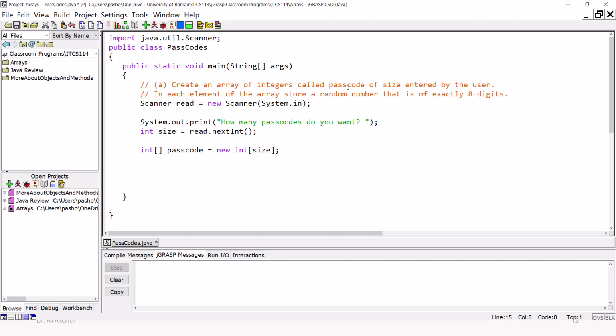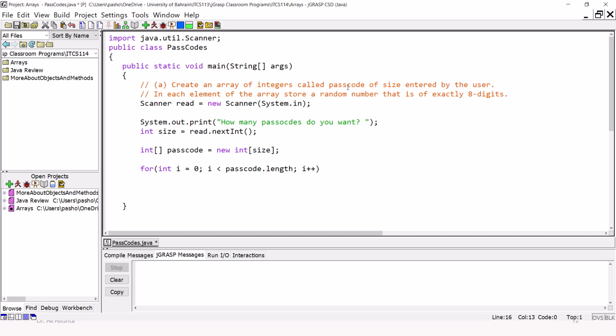After we declare the array with this amount of integers, now we need to generate random numbers of exactly 8 digits and save them into this array. So we write a for loop: for integer i equals 0, i less than passcode.length, i plus plus. And this is how we process an array.